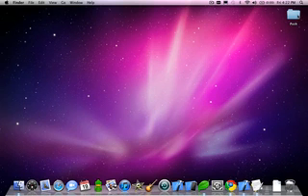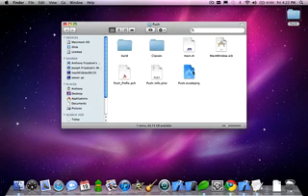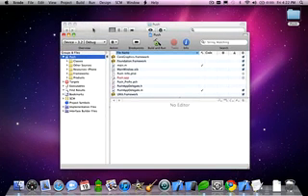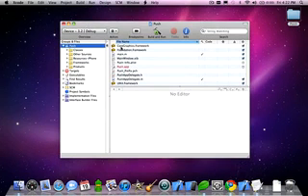So on the desktop, I have an Xcode project here that I just created, push, and let's open that up. This is blank. I haven't added anything to this. It's completely fresh. So the first thing we need to do here is get set up in the developer connection part of the program.